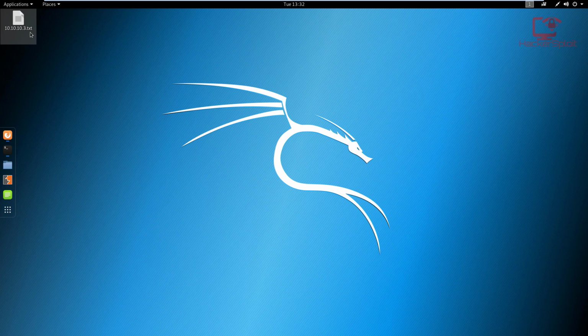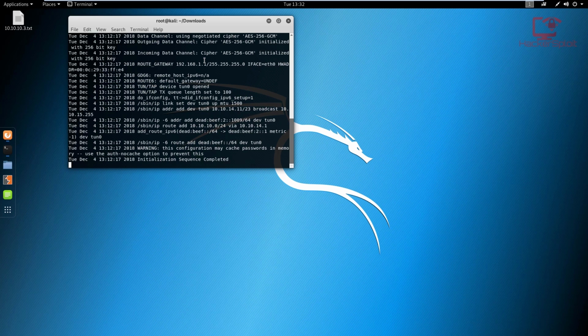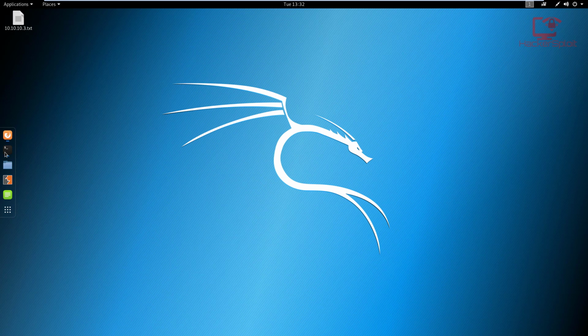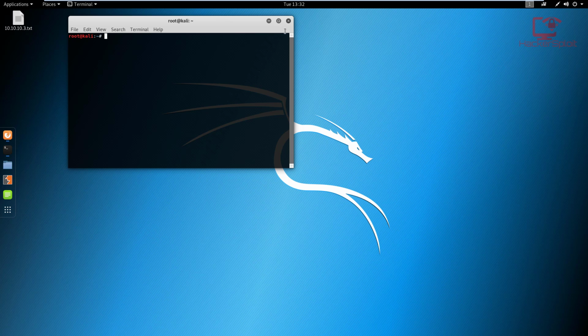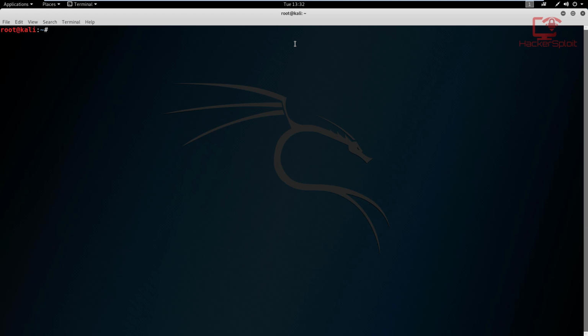I've already run an Nmap scan here, and I'm just going to run it for you. Sorry, that is the actual VPN connection. Let me open up a terminal here so that we can get started with this CTF challenge. I'm going to be going through this semi-live. I don't know if I've gone through this box before, but we'll see what happens anyway. So let's get started. Let me change to my desktop and cat the results here.